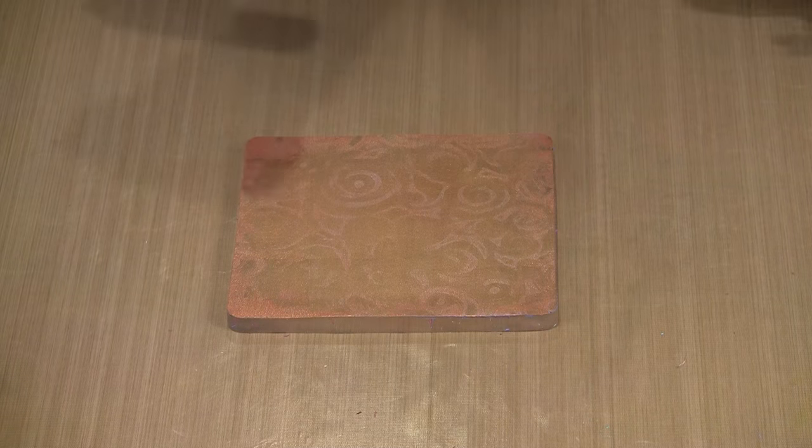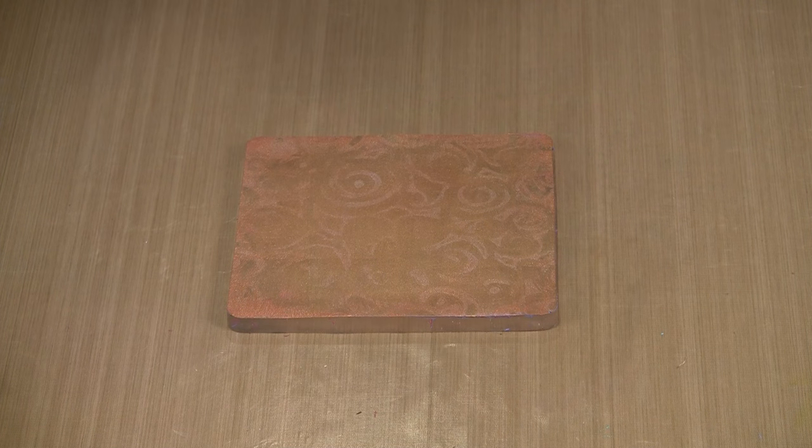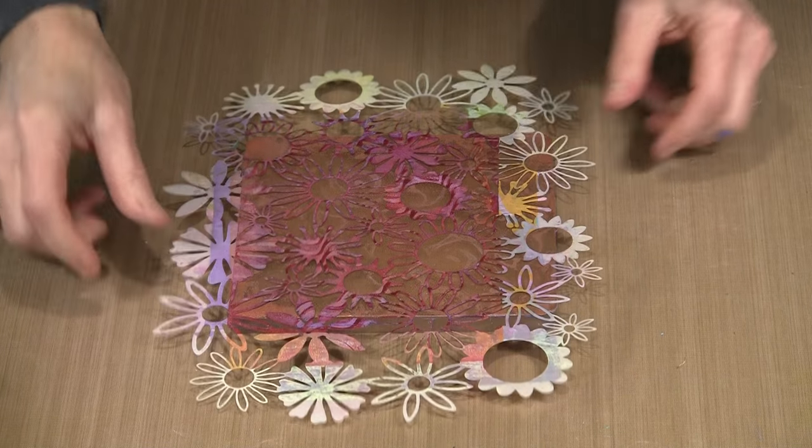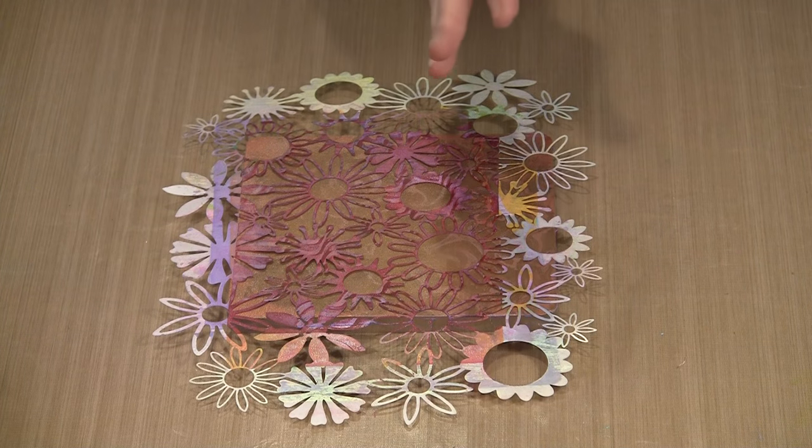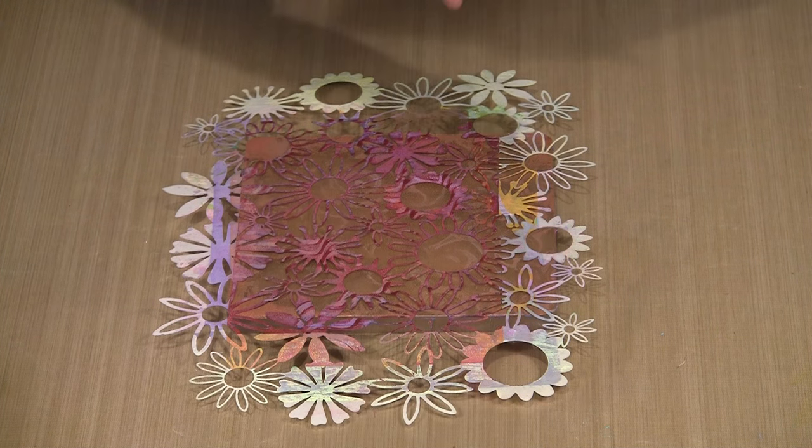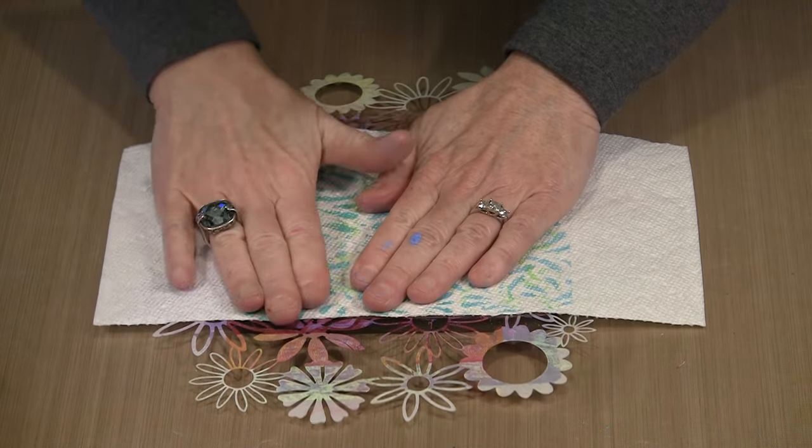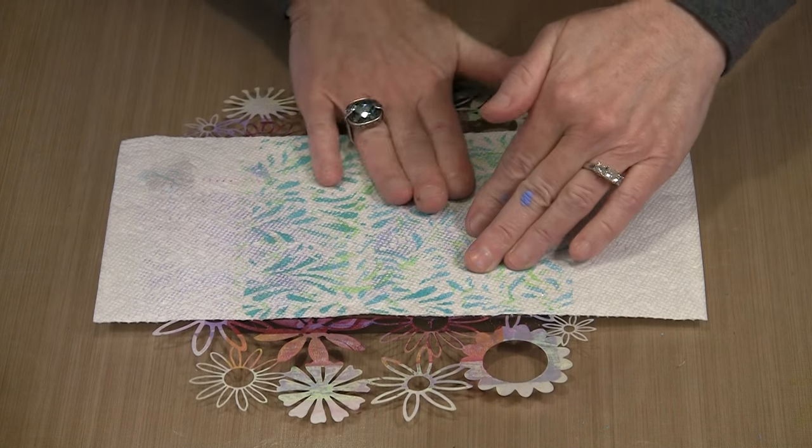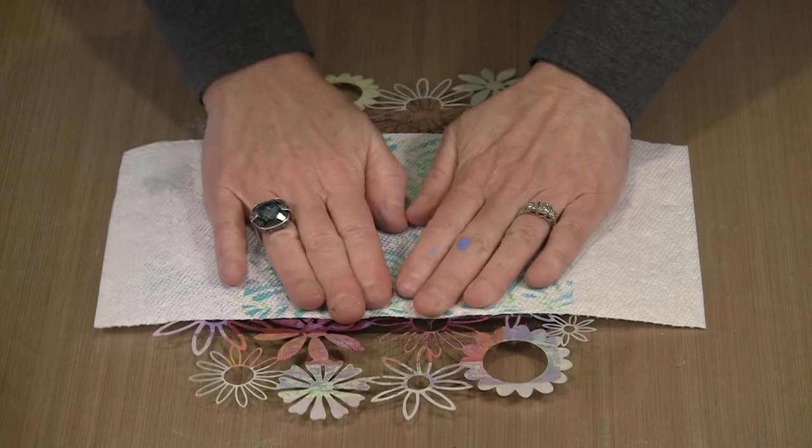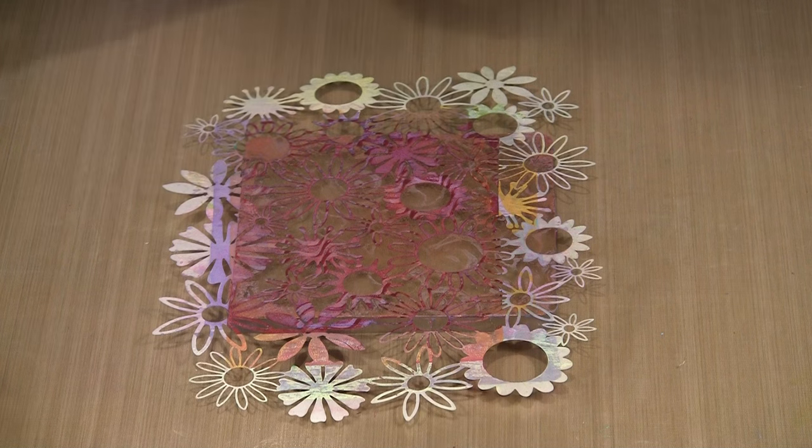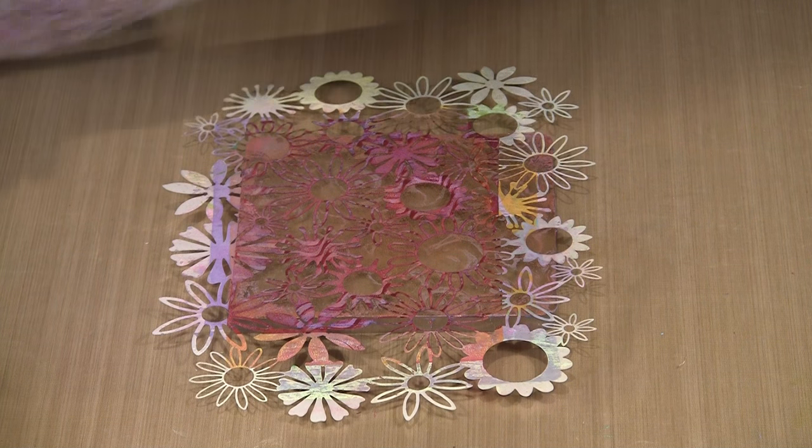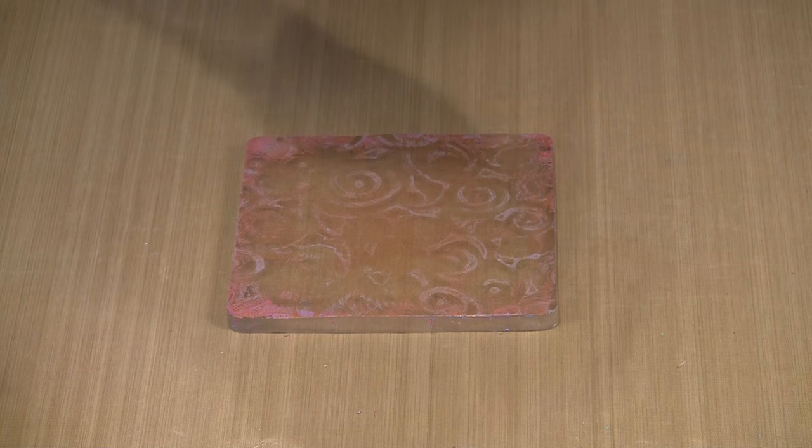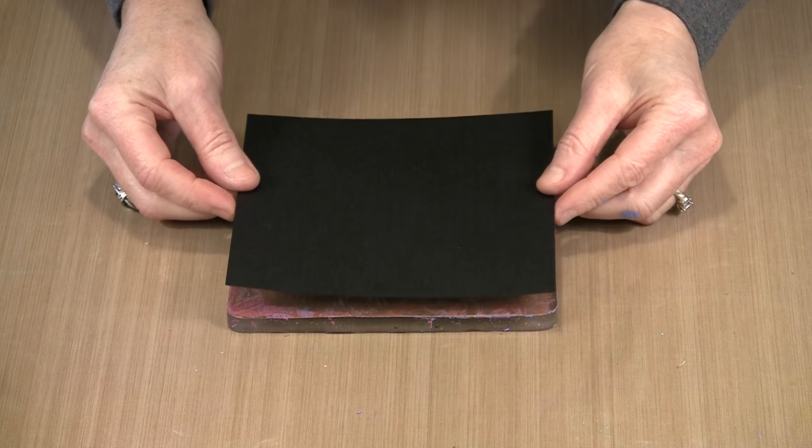Now for this to really show and look like something, this is our Floral Fantasy Mask. I'm going to remove some of the color just as I've done previously. For this one I think I'll use paper towel. Let's try that and see how that works so we get some additional texture. That looks pretty darn good. Let's lift this off, bring in the black paper and print and see what this thing looks like.